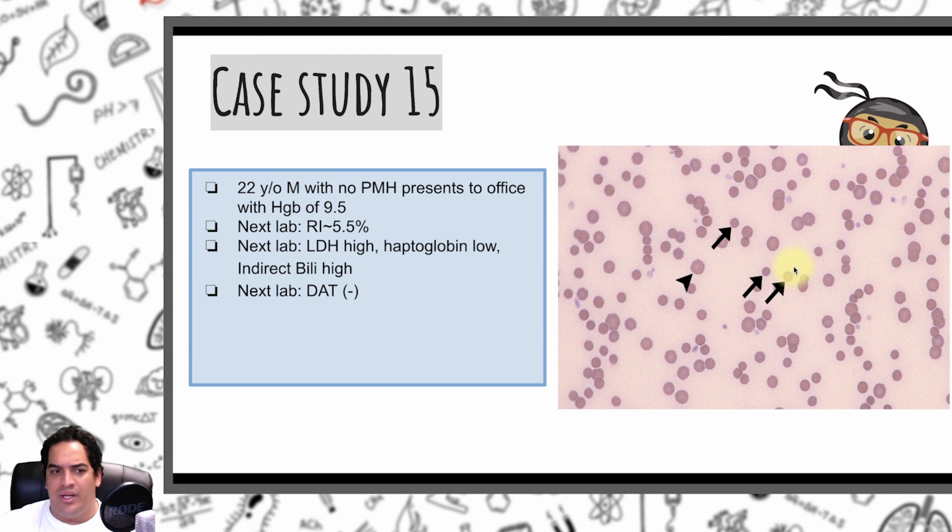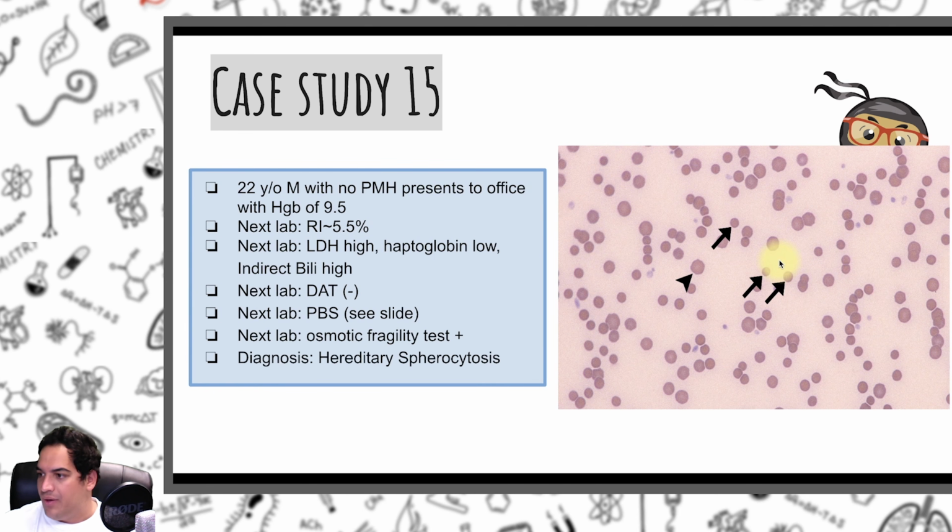What do I think I do? Peripheral blood smear and history. History doesn't really suggest anything. What does this peripheral blood smear show? Oh boy, these are spherocytes. If they're spherocytes, what do I obviously want to consider? Especially with no very significant past medical history, no venous clots, no dark urine in the morning. Hereditary spherocytosis. With hereditary spherocytosis, what do I actually have to check? Osmotic fragility test. If I check an osmotic fragility test, it's positive. What do I have? Hereditary spherocytosis.